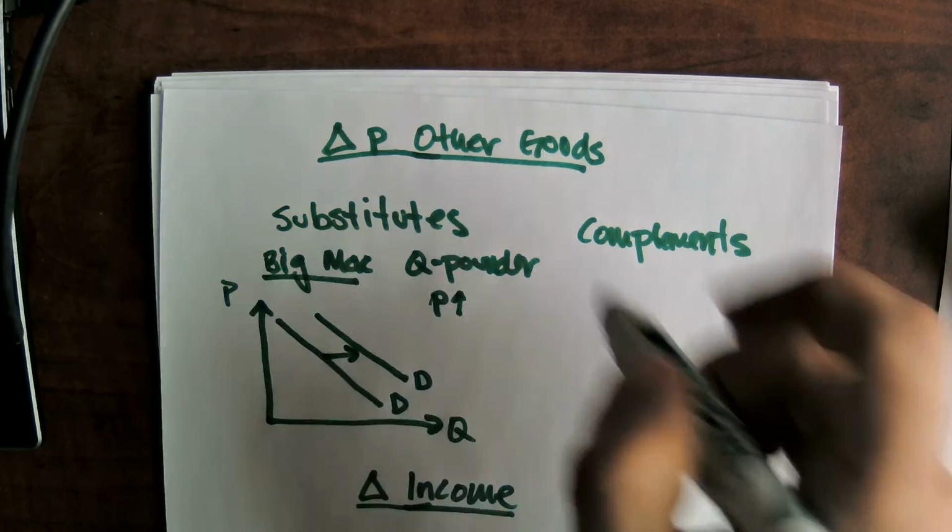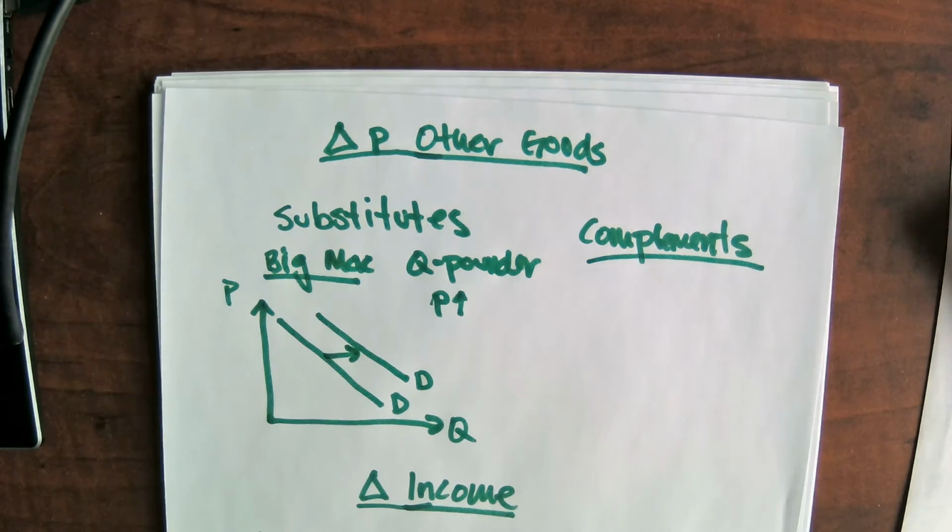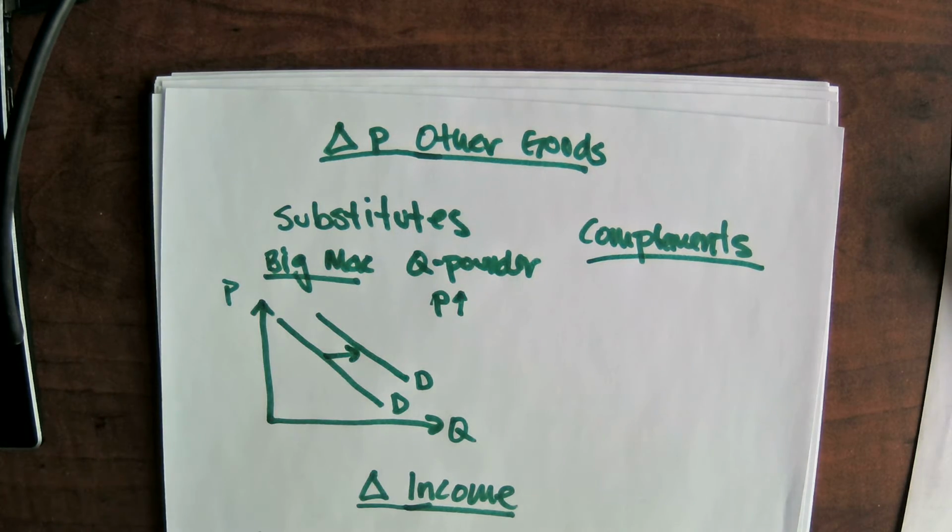Now, what's a complement? Let's look at this. Complements are goods that go together. Think about peanut butter and jelly. You can have tires on a car. Typically, complements are parts, so by themselves they're not as tasty or as useful as when they're put together. And this happens everywhere, because if you look around you, everything is made up of multiple parts. Anything that has a design is inherently a certain combination of parts, and those are all complements to each other.